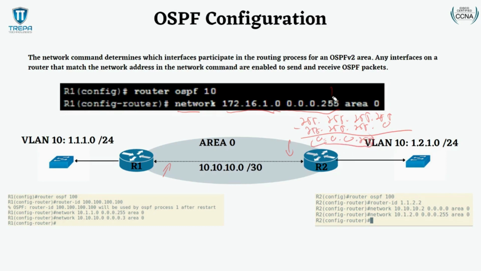Essentially, this is being very specific on the host count. That's what a wildcard is used for. And then, very important in OSPF, you have to set the area you're going to be routing for. So again, for the CCNA exam, just doing single area OSPF configuration, this is what you need to know. Area 0. Everything's going to be area 0 for the CCNA exam. And then you see the full configurations here.